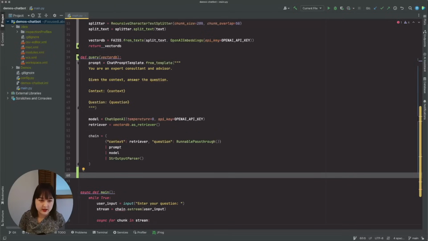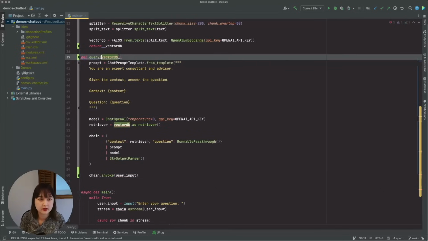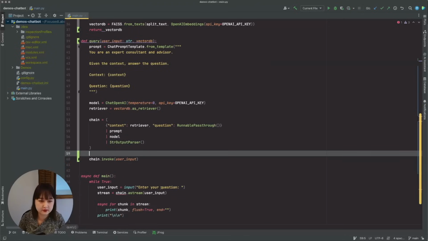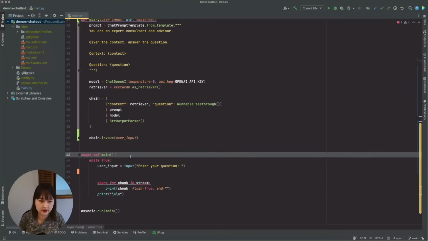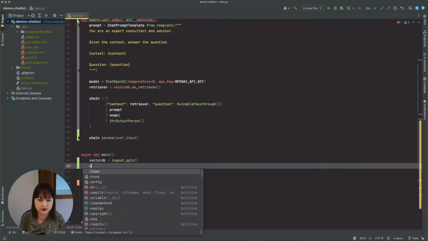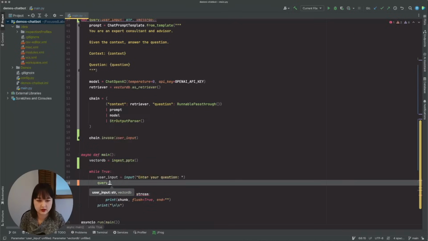So we'll do something like chain.invoke. I'm not gonna do streaming here. We'll just do input, user input, adding that as a parameter. User input, that'll be a string. So now, if I want to call it, I will need to set up my vector database, and then we will query with the user input and the vector database passed in.